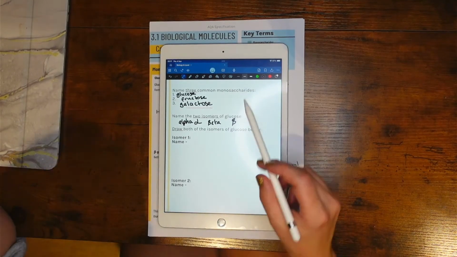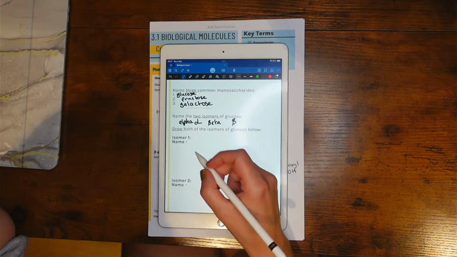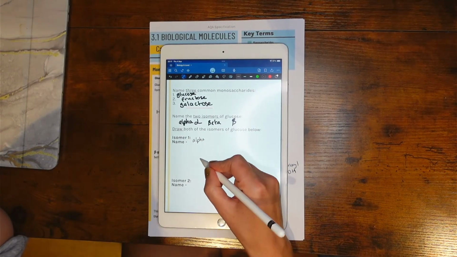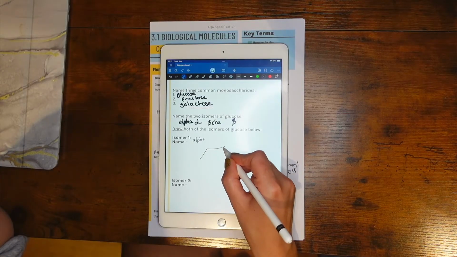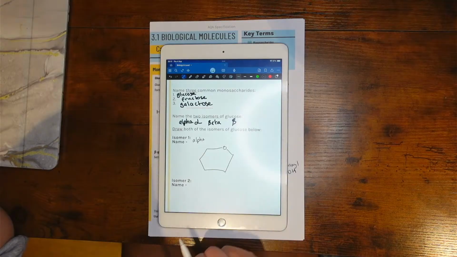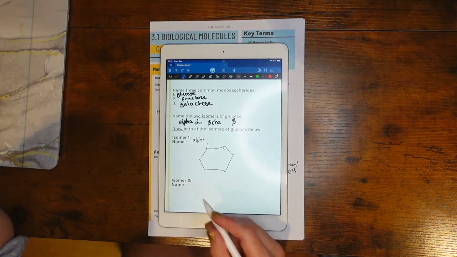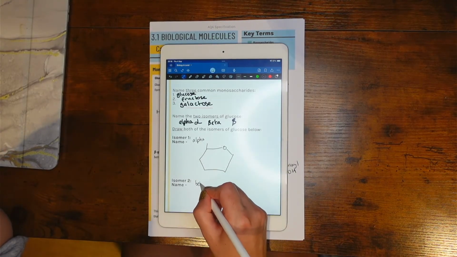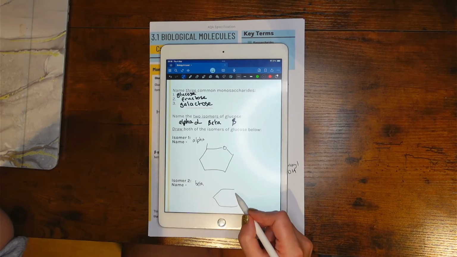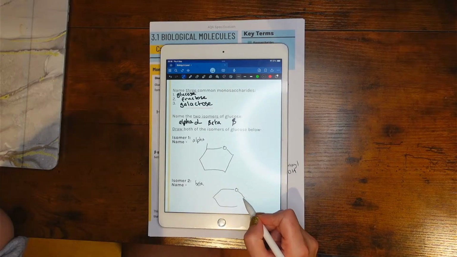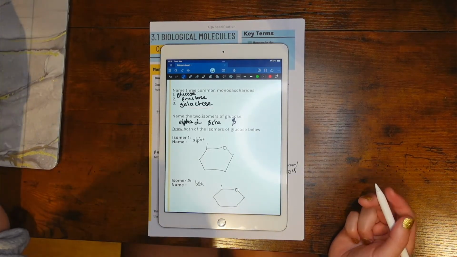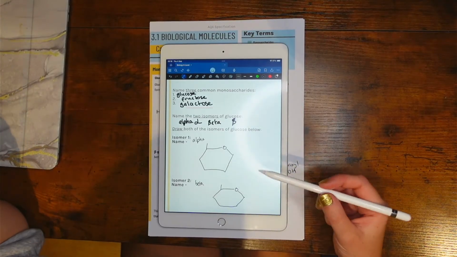So let me start drawing that. I'm going to start here with alpha. And I always draw the ring. And when I say ring, it's a hexagon with my oxygen in, branch coming off the top. Same with the beta glucose. I'd always start at that because they both have a hexagon with oxygen in the top right, branch coming off the top. Then all you have to remember is the other parts.